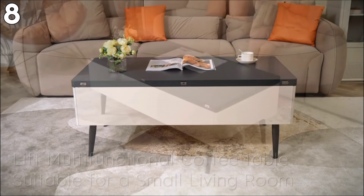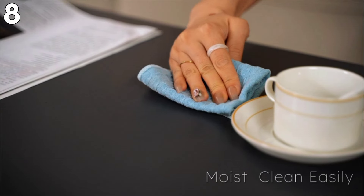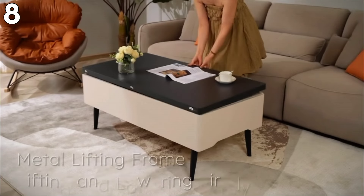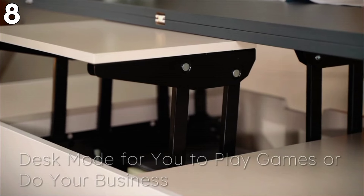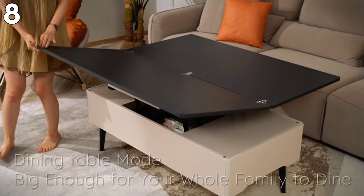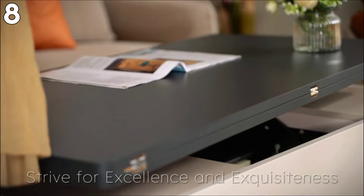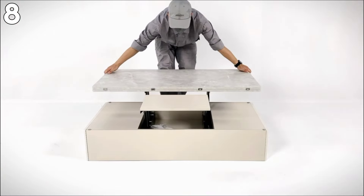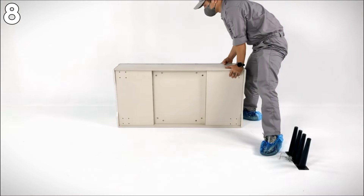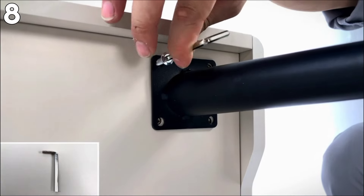The Guy E Lift Top Coffee Table with Storage Drawer is a perfect three-in-one piece of furniture for any living or working area. In addition to being a coffee table, it functions as a dining table and work desk — all you need to do is pull the hydraulic lever underneath. The soft-closing mechanism allows easy access to the massive concealed cabinet, great for organizing books, magazines, and remote controls. Crafted with medium-density fiberboard, this table is designed to remain stable and can be used for a formal dinner party, work from home, or a cup of tea in the evening.